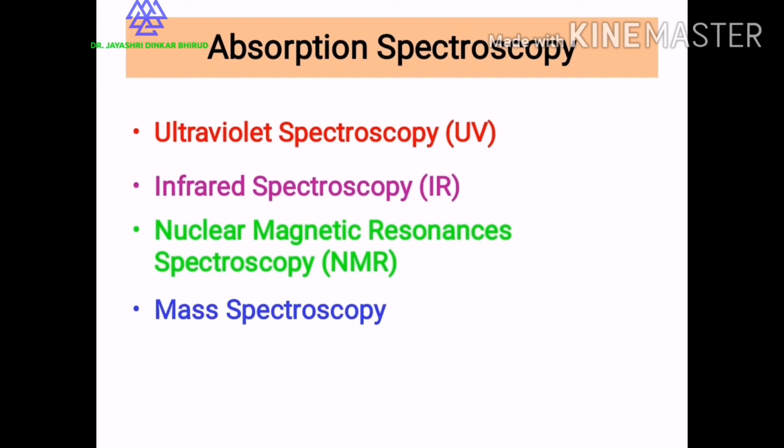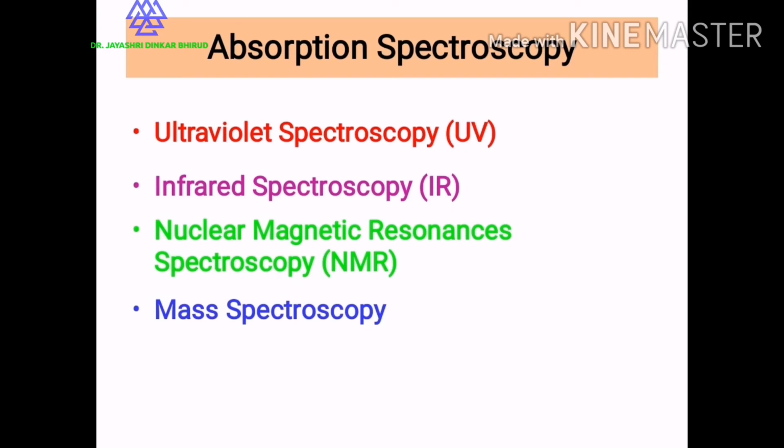Absorption of different types of radiation like UV, visible, infrared produces different kinds of excitations of the molecule. For example, when the molecule is exposed to microwave radiation, it undergoes rotational excitation. When the molecule is exposed to infrared radiation, it undergoes vibrational plus rotational excitation. And when the molecule is exposed to UV visible radiation, it undergoes electronic excitation along with vibrational and rotational excitations, because UV radiations are more energetic than microwave and infrared.